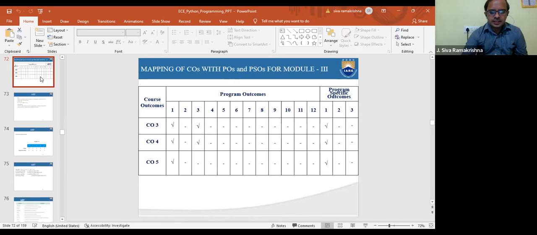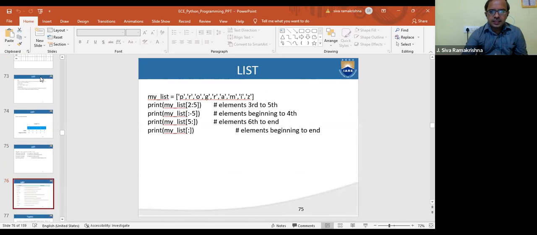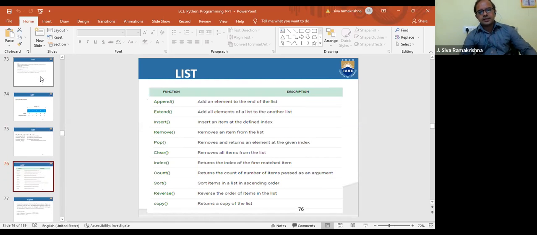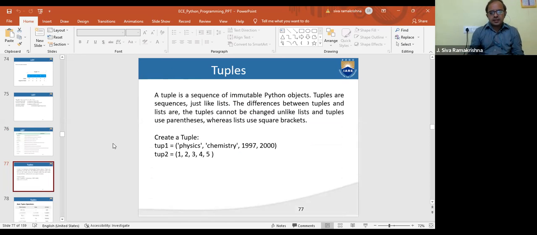So we have seen the list, right? The container data type list and various operations that we can perform over the list. The operations are nothing but addition and removing of elements, how to add various elements and how to remove elements from the list. And another important thing, concatenation, how to do a concatenation. And another container data type is the tuple.